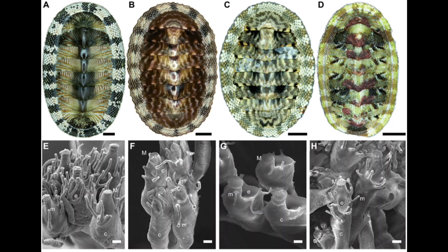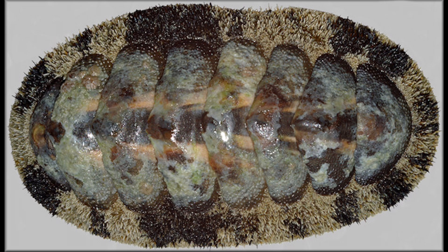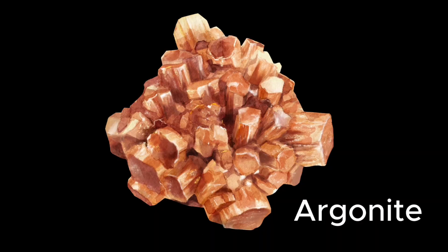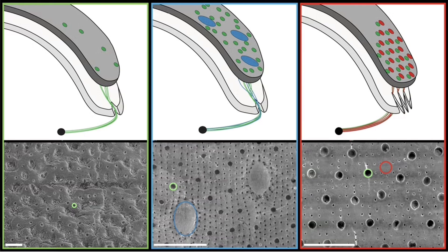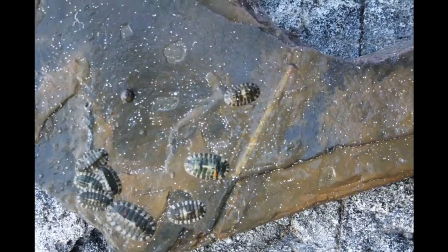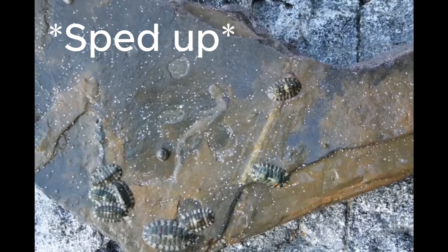But in some species, like Acanthoplura granulata, some aesthetes have evolved into true image-forming eyes. These eyes have lenses made of aragonite, a mineral version of calcium carbonate — in other words, this animal builds functional eyeballs out of rock. These lenses actually bend and focus light onto light-sensitive cells below the surface. The resolution is crude, something like a grainy pixelated grayscale, but it's enough to detect motion, direction, and danger. It's the only known creature that can see through its armor — biology bordering on science fiction.